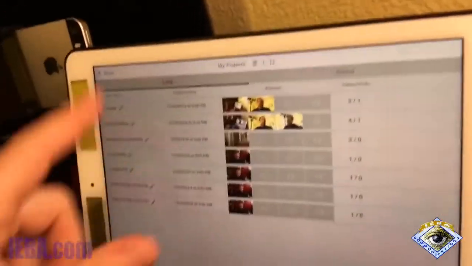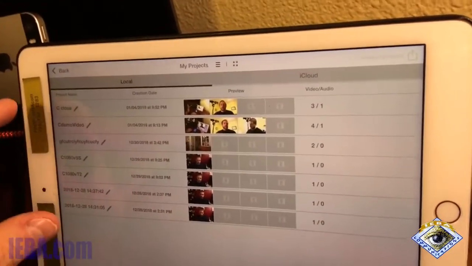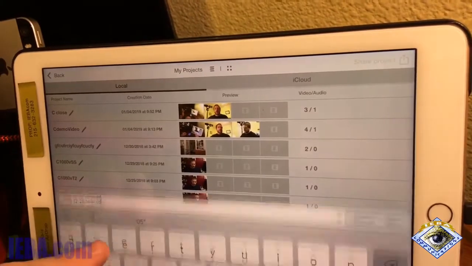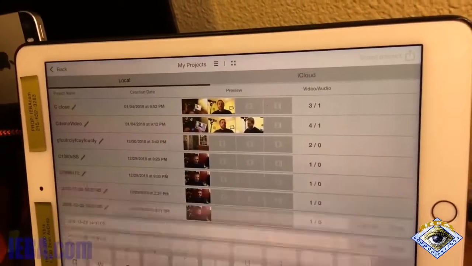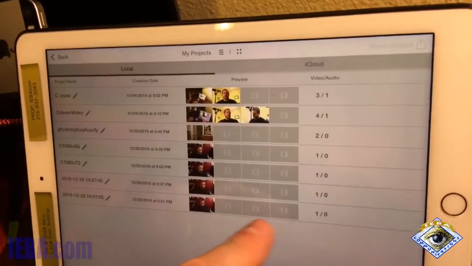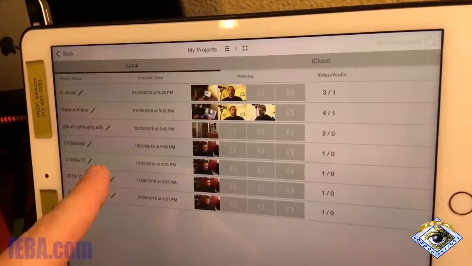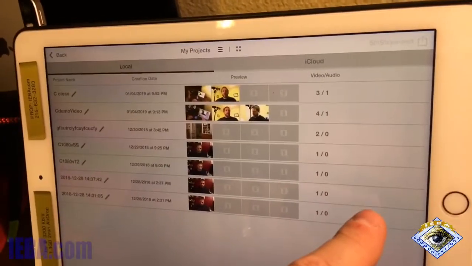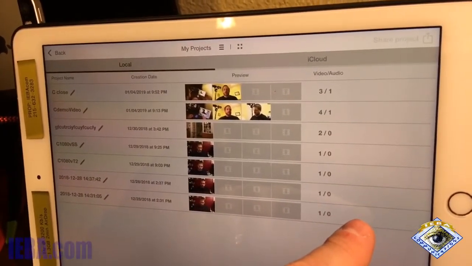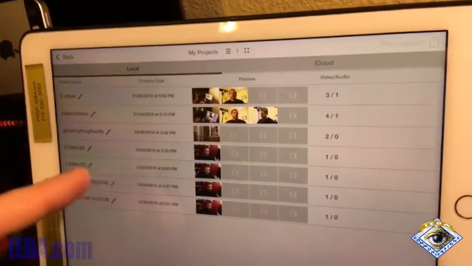One of the things I noticed in the Cinamaker projects tab is that you can rename them very easily when you're done. It gives you the date and time, and sample pictures of the different cameras and your video and audio, but it doesn't tell you how big these files are. It doesn't tell you what the file size is, and it doesn't tell you how long it is.